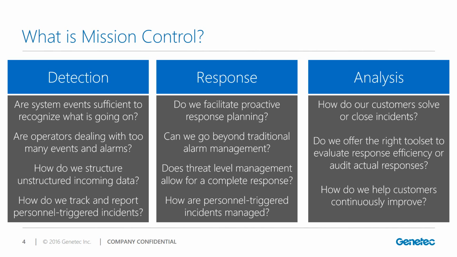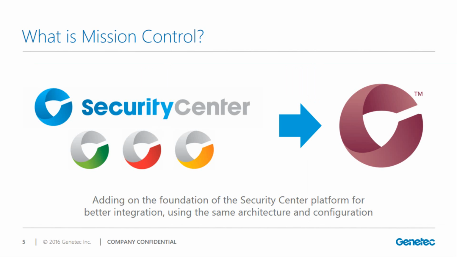When considering this information and what can be done with the existing alarms, threat levels, and event-to-action processes in Security Center, we determined we needed something else for larger organizations that deal with a lot of data and incidents on a daily basis. Mission Control was not created as a plugin or software module along the same lines as Omnicast or Synergis, but rather as an upgrade of the Security Center system itself to become a decision support system. It has been built on top of the Security Center platform for better integration than just using the existing plugin modules, and to take advantage of the existing video, access control, and map managing components.